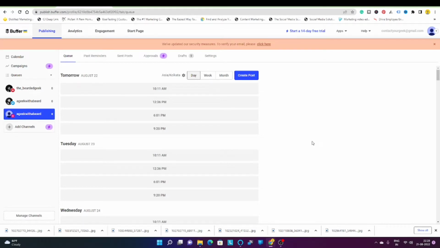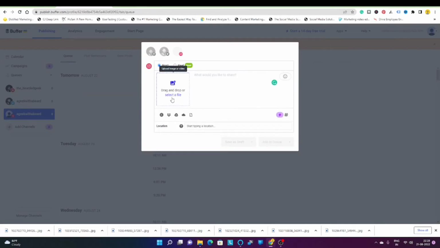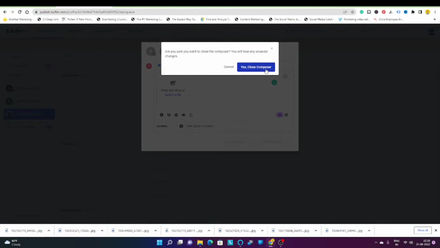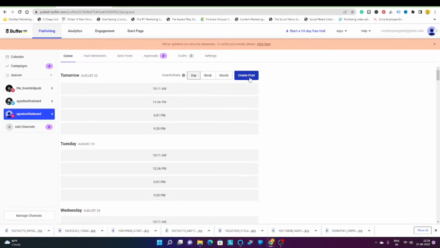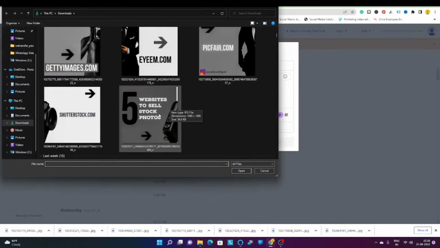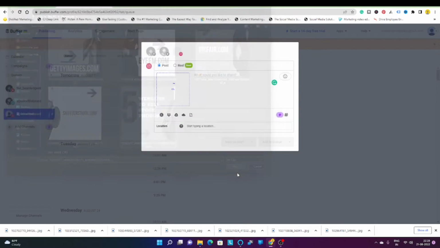Now, the first thing that you need to keep in mind is, for example, if you're going to post a single static post, that is one image altogether, you can just click on this. I'm going to show you again. Click on create post, click on drag and drop or select a file. I'm going to select this particular file and open it.